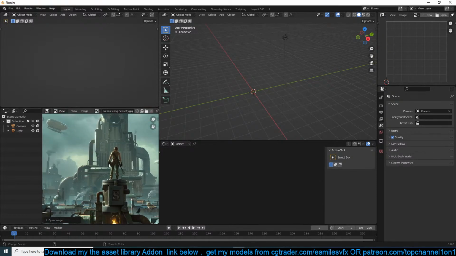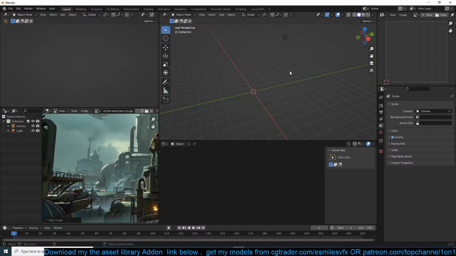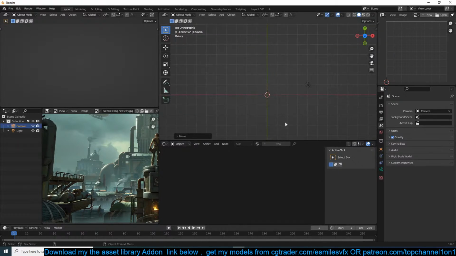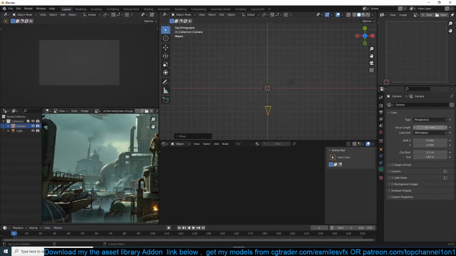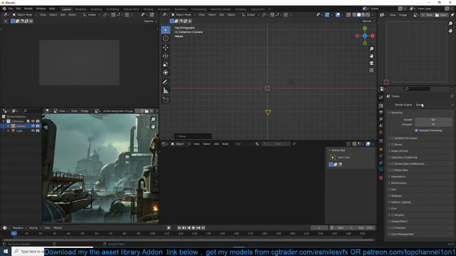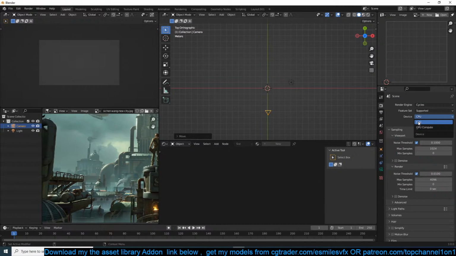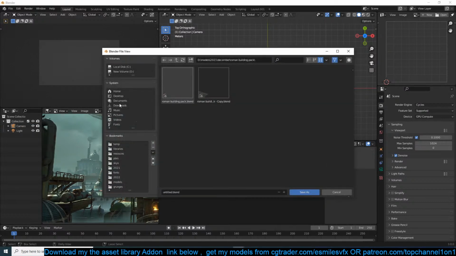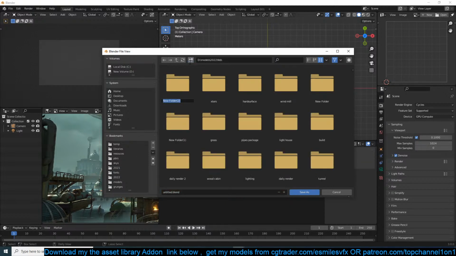Okay. How do we set up this? Let me go to the front view here. Also bring the camera a bit closer and set up, let's use a 25mm, Cycles, turn on GPU denoiser, and let me save this. I'll call this project, let me see, industrial era, like that.